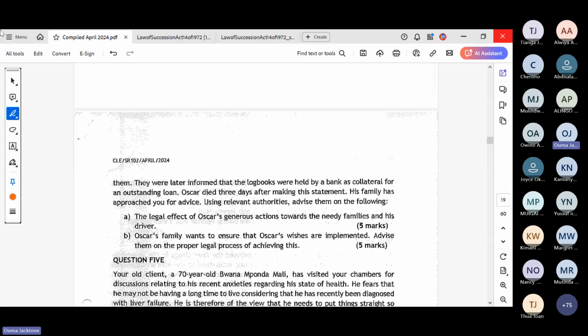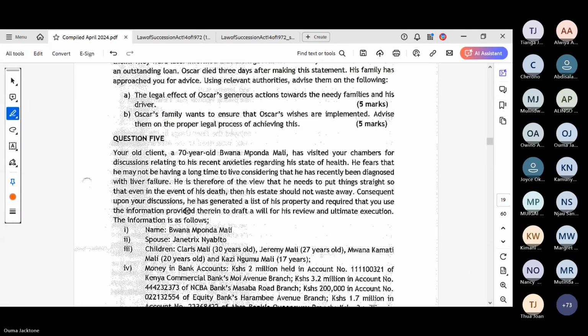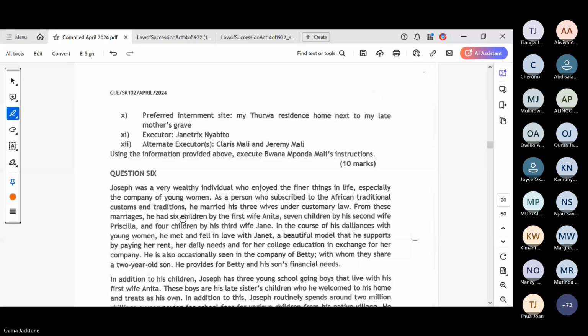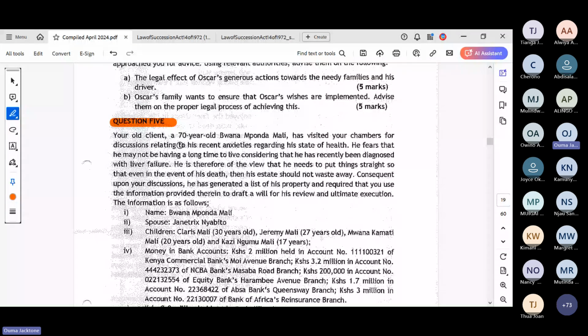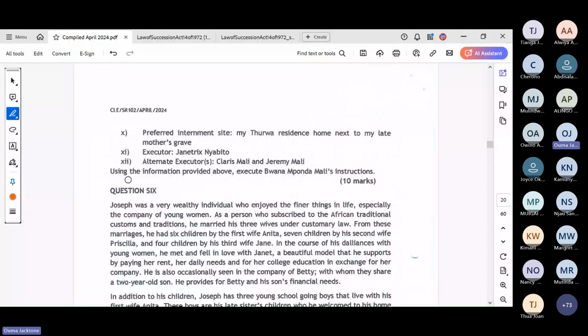So that is the end of the class. We'll do question 5 and 6 in the next class, as we do question 1, 2, 3, 4 again of the other year's paper, which is 2023 November. I'm moving on very well. So the next question is preparation of a will. This one, question 5, preparation of a will. So come to the next class knowing how to prepare a will. We shall go through it together as well. Preparation of wills.